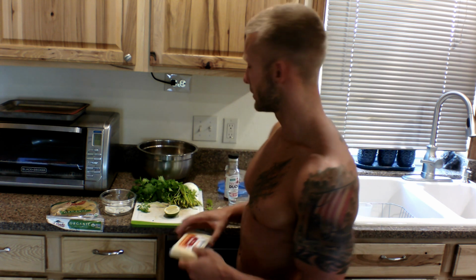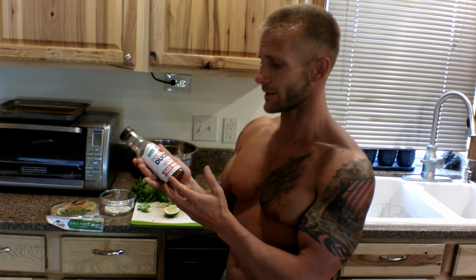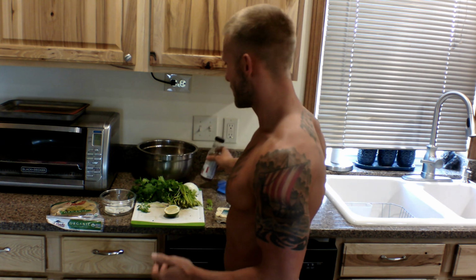And also, I mean, it's going to be antibiotic free. That's where a lot of people don't realize they're getting antibiotics in their system is through dairy. And this will cut it out when you do the organic raw cheeses. And then, you know, organic with the hot sauce as well. And this is actually amazing. I just had this last time. If you guys can find the red duck, I highly recommend it. It's so good. And then just some lime. Just squeeze some fresh lime juice on there. That's really good to get your vitamin C in.